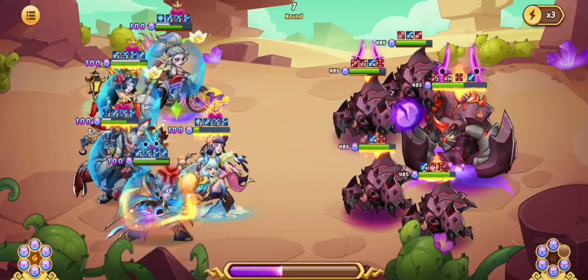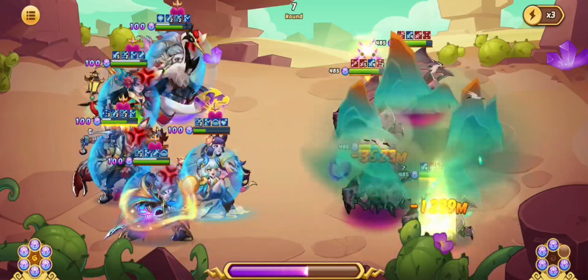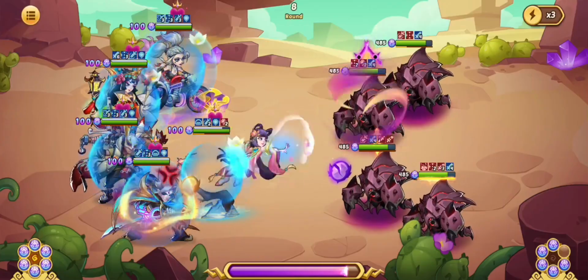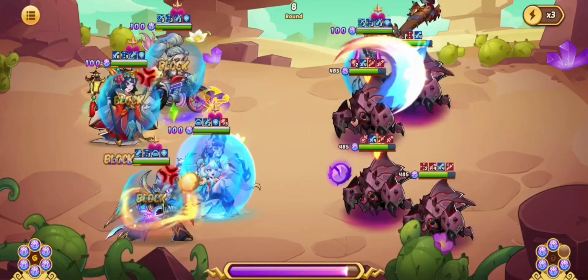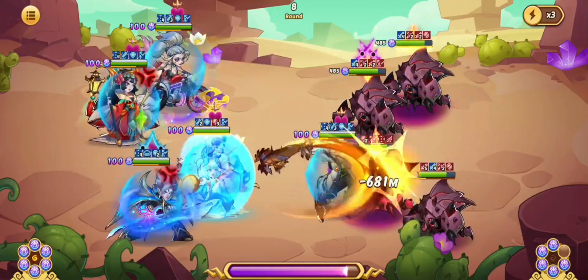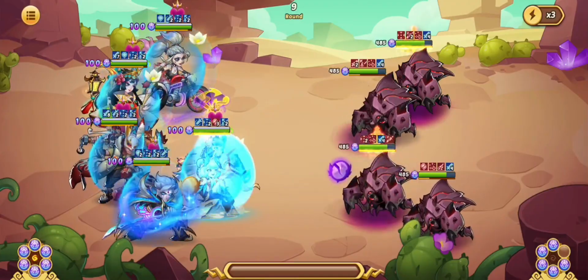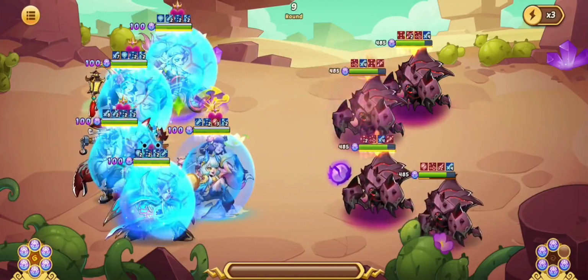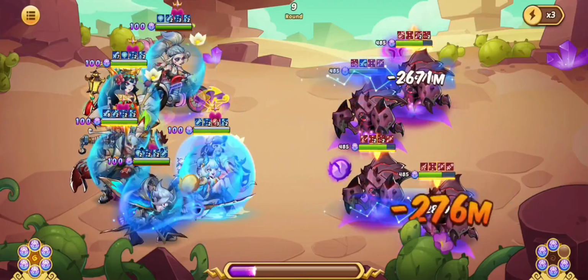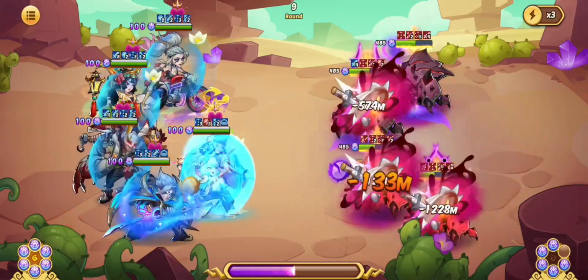There goes Freya. Poisoning him, and the boss is dead. Nice. Good job, Mockman. That was an epic active. Holy crap. Yeah, that's a lot of health in one hit. So yeah, Mockman is definitely an amazing hero for this Void campaign boss. Aspen's good too, but Mockman is up there right next to Aspen in my opinion.